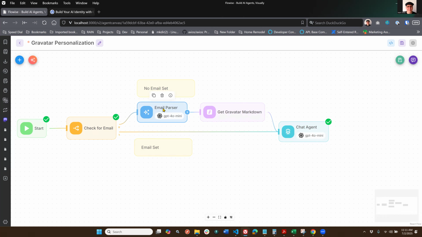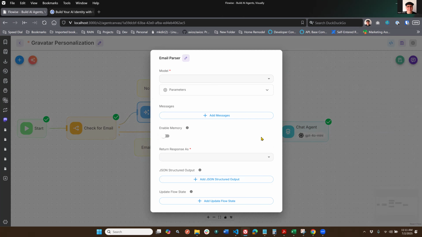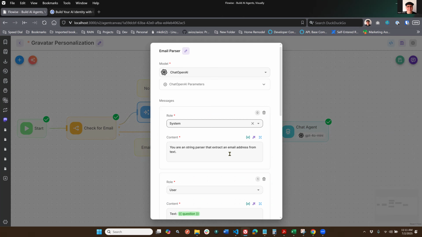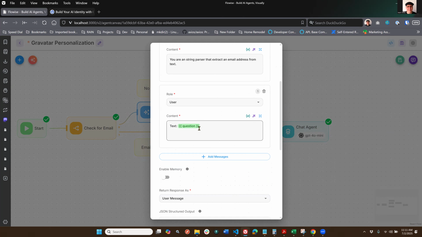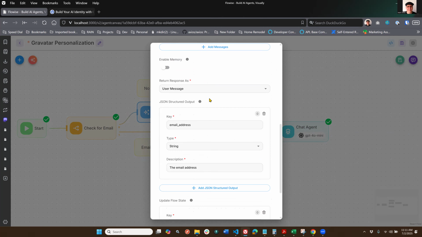So I set up an LLM, and this is just to do some simple parsing. It just says you are a string parser to extract email addresses from the text. And then the value that's in this question variable is what the user typed into the chat window. So just passing that information, and we're going to say that it's a structured output that we're looking for. We're looking for an email address that's a string.